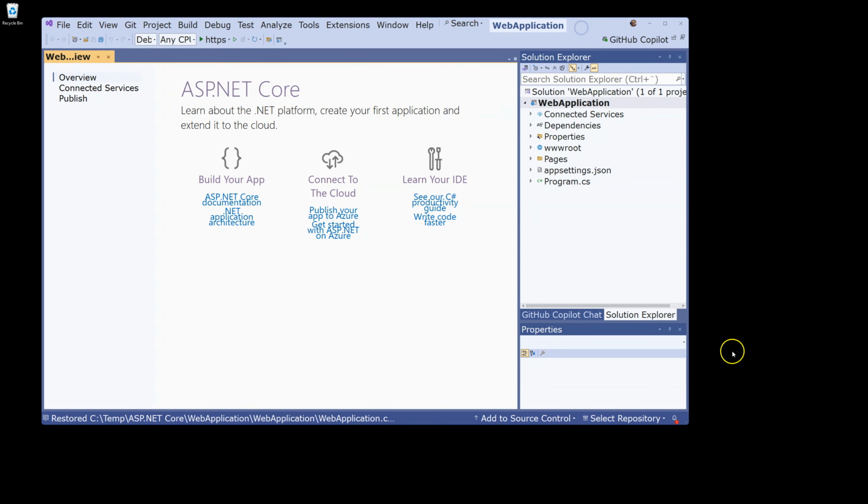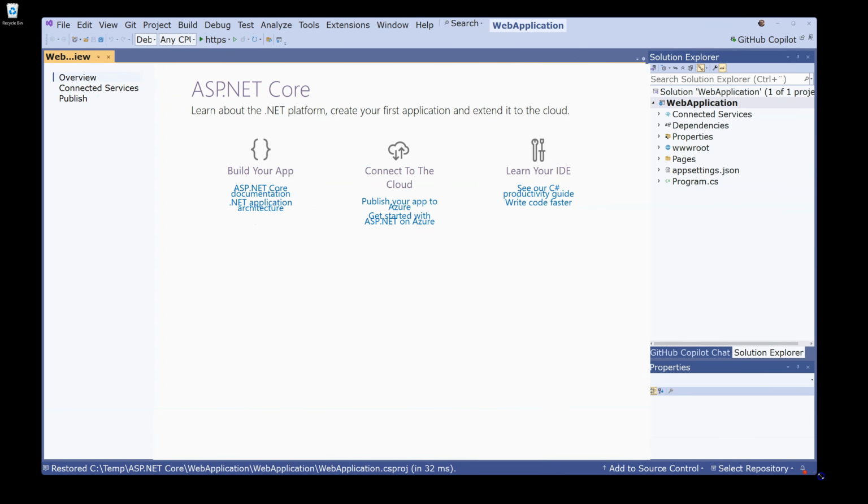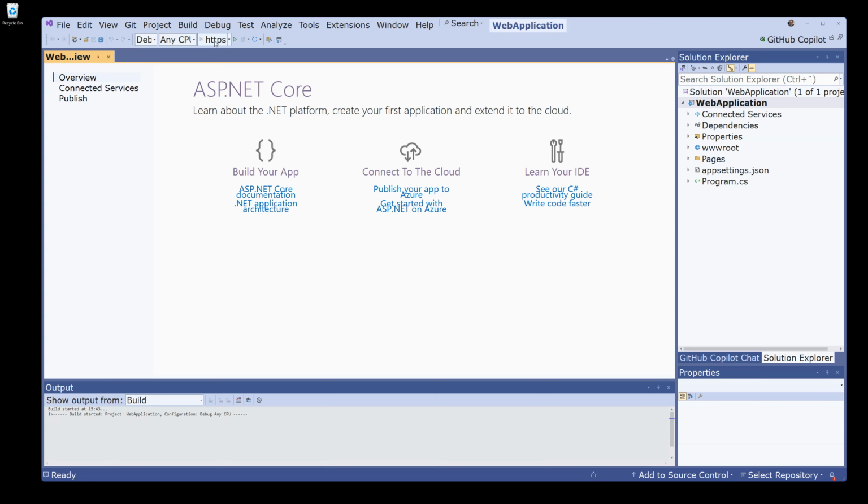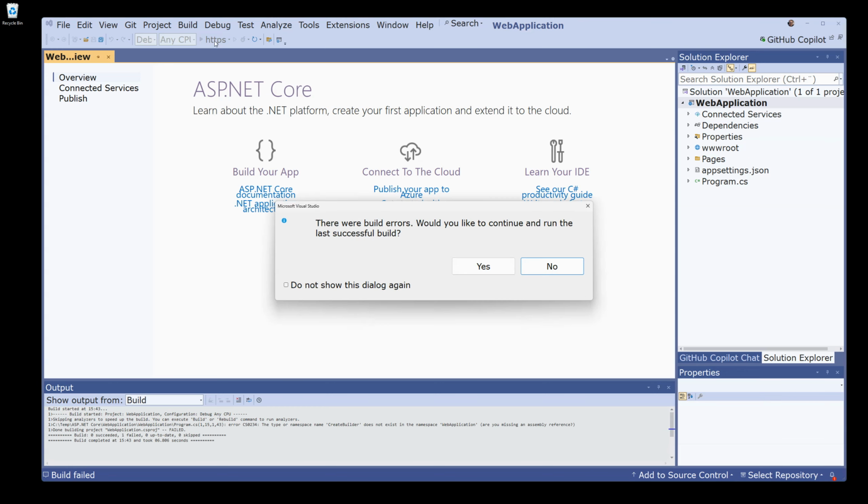So now Visual Studio is opening, and basically it has created the start point for your own web application using ASP.NET Core with Razor pages. It has created different folders, etc. But basically now you can just click here on the run button in order to start that application. Typically it takes a couple of seconds.